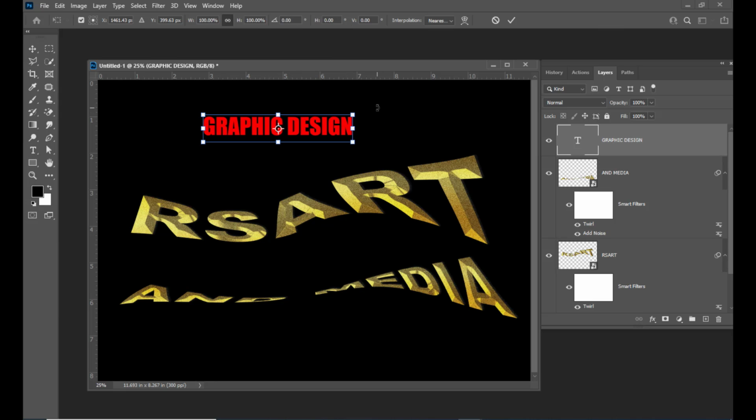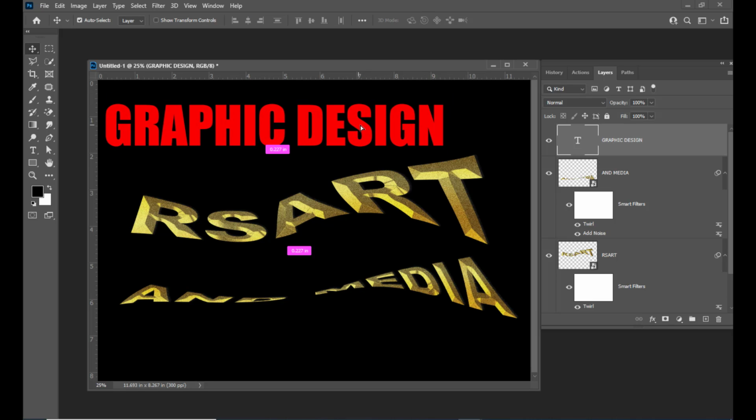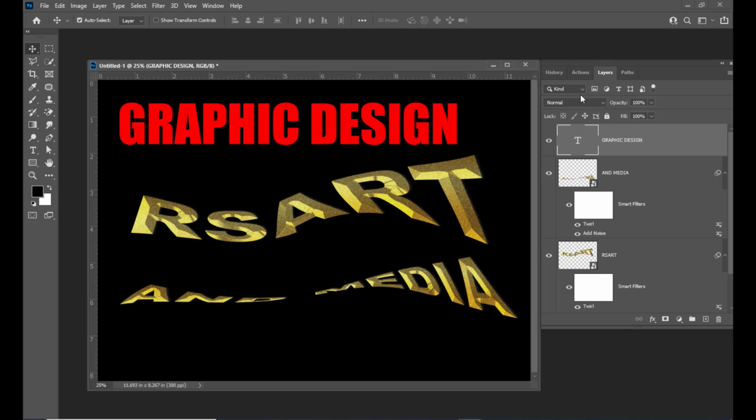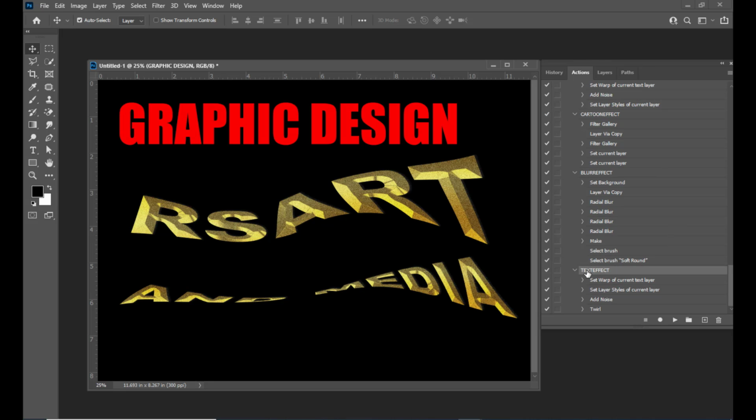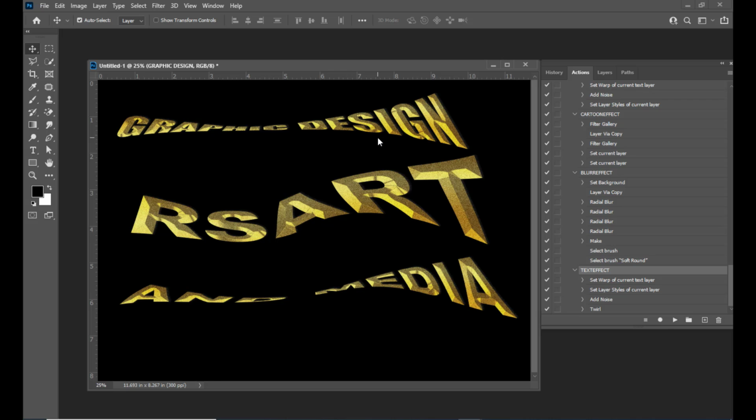So let us apply the same text effect to this word. So we'll just select the text effect, and we'll click on this play, and here again we will select convert to smart object. Right. So we can see here, in this way we can save the text effects in our actions panel.